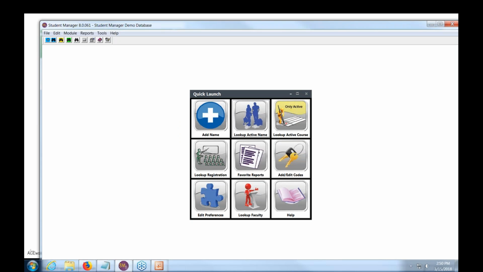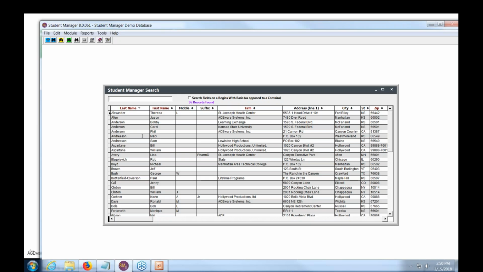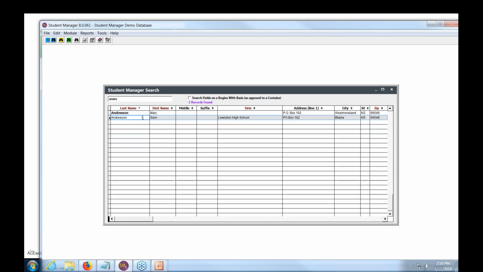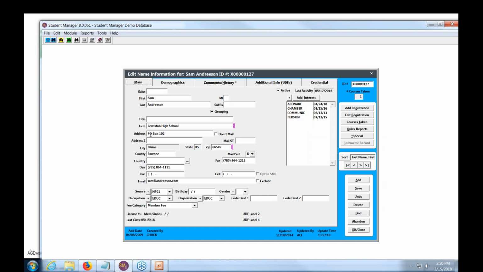If we go and look at somebody on your address cleanup, for example, Sam Andreessen, P.O. Box 102. Let's do it the way I would have always thought it was supposed to be done, with P period, O period, et cetera.